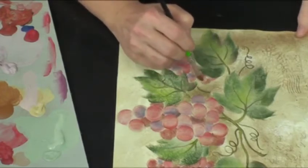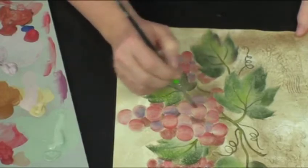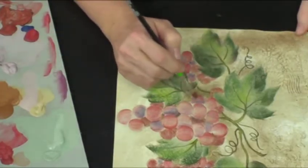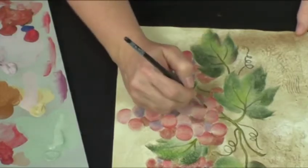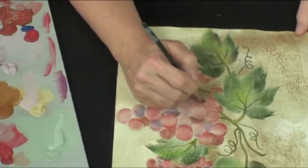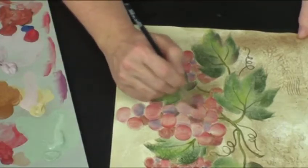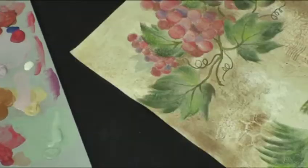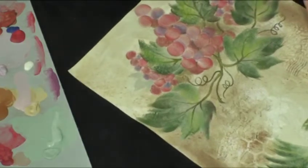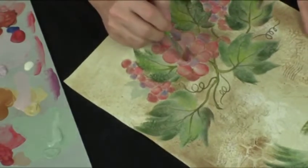So a missing grape, and a missing grape. So same thing going on here. We've got this light halo going on around. When I get a little bit deeper in colors, okay, I want to go a little bit more plum in my plum areas.